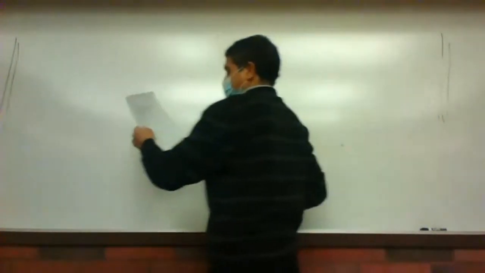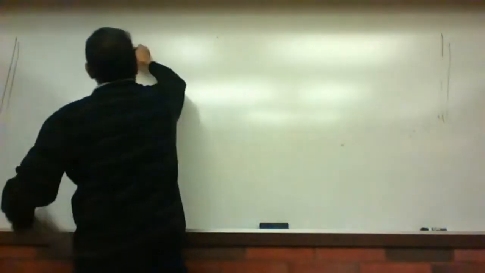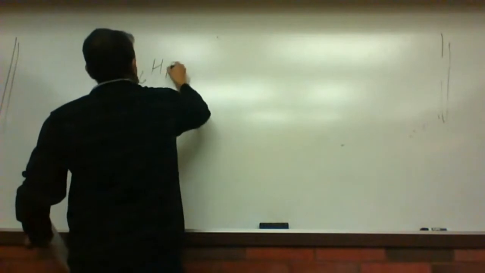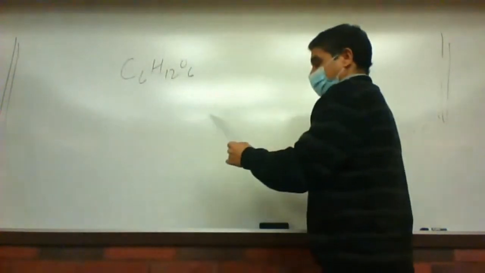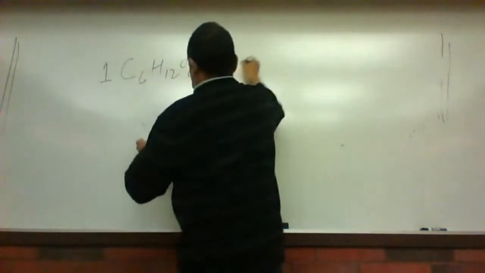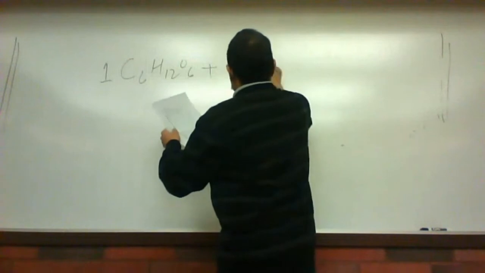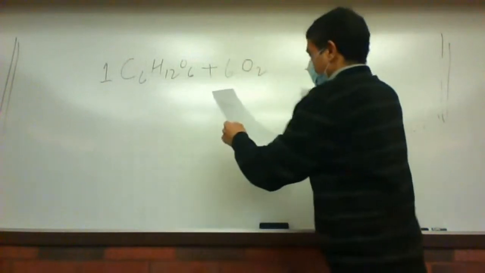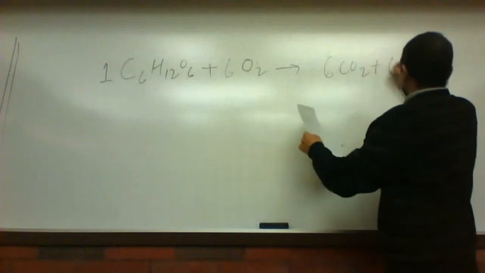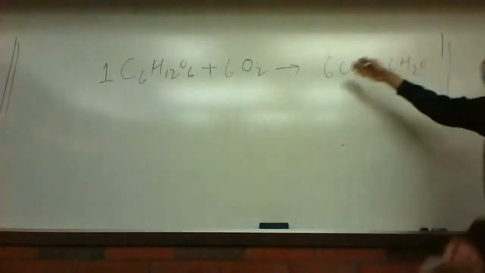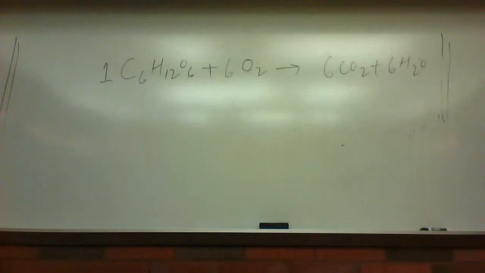So in slide number 5, it is giving C6H12O6. This is a sugar, table sugar, which we eat in the kitchen. And there is O2 in the balance, number 6 is there, and then we go to 6CO2 plus 6H2O. So this is already balanced. This is a balanced chemical reaction, right?